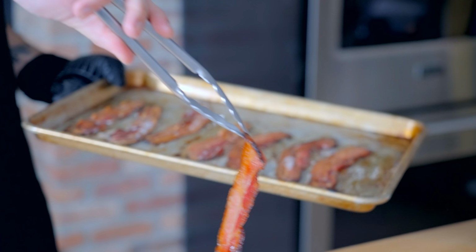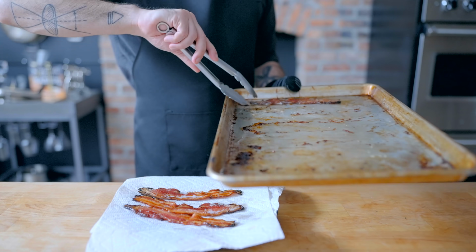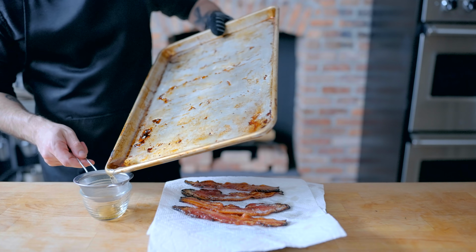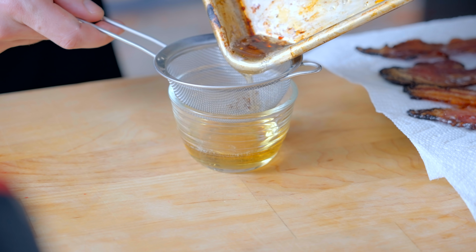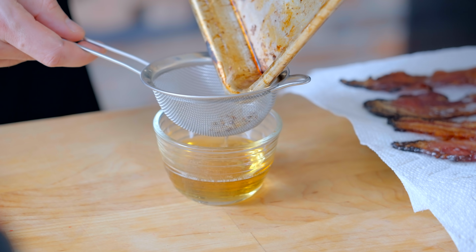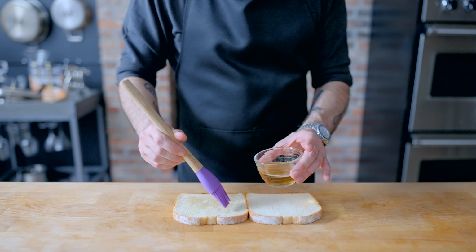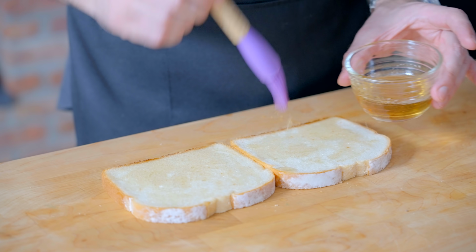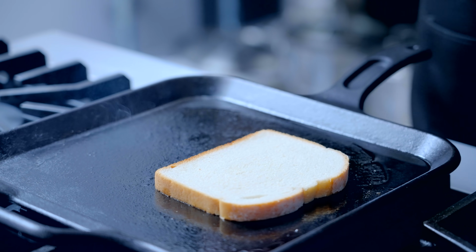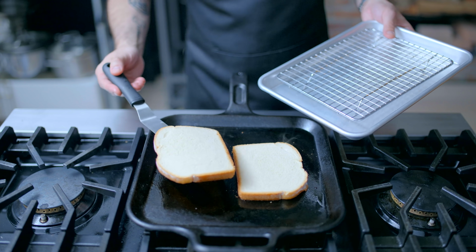Then we're going to bake our bacon at 375 Fahrenheit for 20 to 25 minutes until crisp. This not only produces nice, flat, evenly cooked bacon, but also some absolutely gorgeous rendered bacon fat, which you should always have in your fridge at the ready, and this is an excellent way to harvest it. It's also an excellent way to add more bacon flavor to our BLT by generously brushing it on one side of our 2 slices of hearty white bread and toasting them brushed side down in a heavy cast iron skillet, then allowing to cool on a wire rack before assembly.